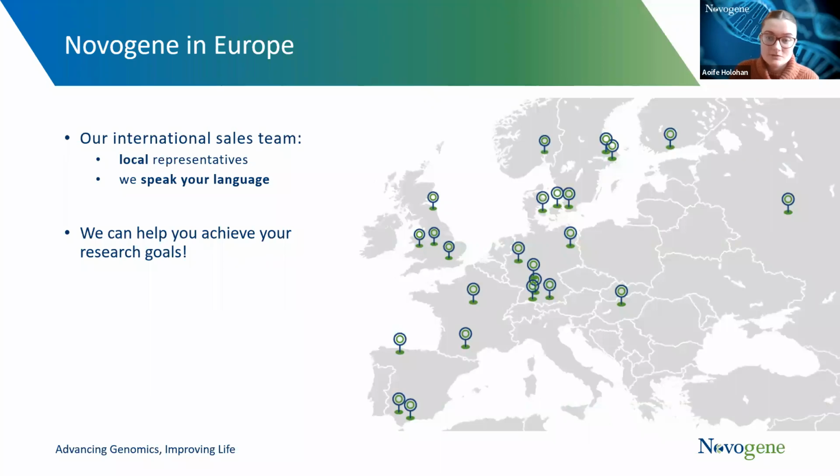The Novogene community keeps on growing. Our expert sales team speaks over 10 languages and is located across Europe, ready to assist you with your next project. If you're not ready to send us samples yet, you can still benefit from our educational outreach to learn how NGS can work for your project.